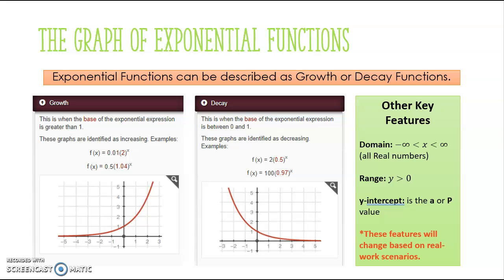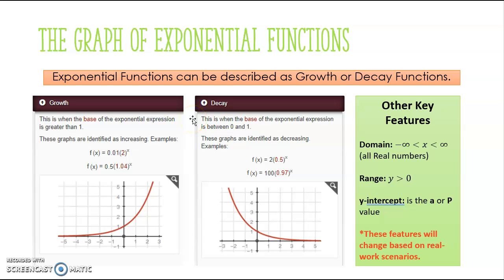Both of the base values, 2 and 1.04, are greater than 1. That means that both of those functions would show growth, because we are growing by keeping more than 100% of our value each time we evaluate the function. The graph down here does not necessarily go with either one of those written functions, but this is just the picture of what growth looks like. It increases from left to right as you read the graph. Exponential decay is the opposite of all of that.